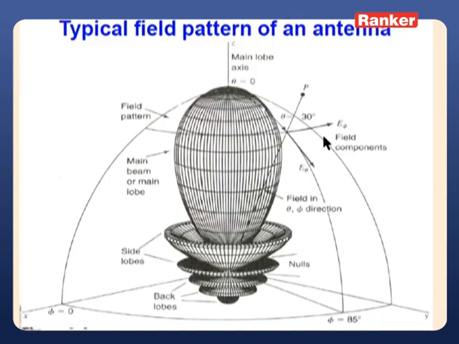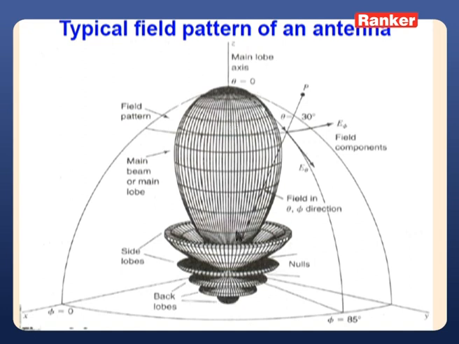This is a typical field pattern of an antenna, a three-dimensional sketch, where exactly at this point we may have the antenna. This is drawn for a directional antenna, and in this direction you have maximum radiation. You can imagine a balloon. This particular region or shape is called the main lobe or the major lobe. As per our example, the major lobe is along the z axis, because the radiation is generated along the z axis, that's why the maximum radiation is concentrated along the z axis.